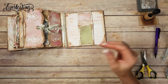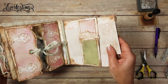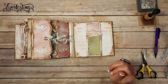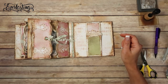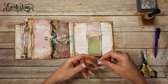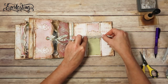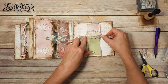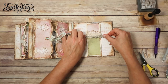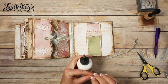So then we'll have a fancy insert in there. It's a belly band. It's a closed belly band, right? I think that's cute. I still want to add some color right there. Here's a piece, just a random piece just sitting there. What if I added this to that edge? How does that look in the monitor? I'm going to use that art glitter glue again. I bet it holds this trim down just fine. We'll see.